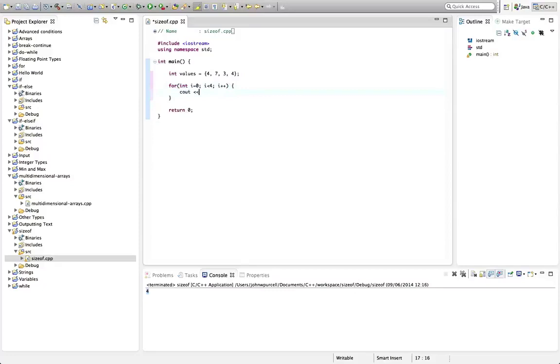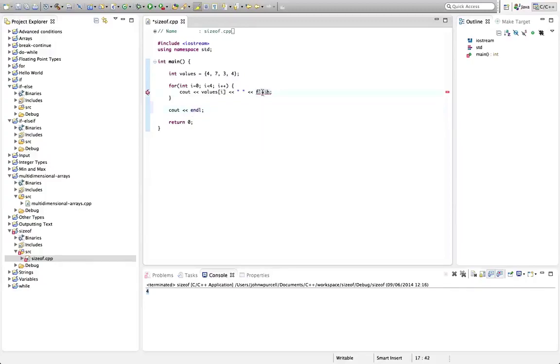and we can say cout values i. Let's just output an endl there. Or in fact we could just put flush, and let's just have some space there to get it all on one line. And I'll put an endl after that just to flush the buffer, but actually it's not necessary here because when the program ends the buffer's going to be flushed anyway, I imagine.